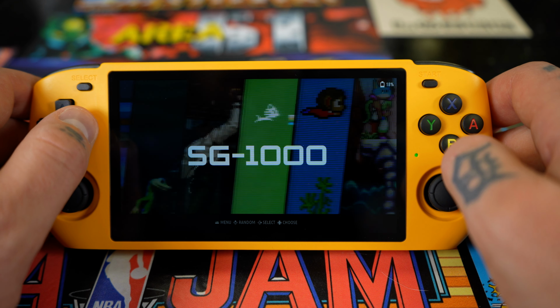32X, Dreamcast. Let's take a look at Dreamcast here. Not a super deep collection, but pretty solid, actually. And we've got, let's see, no Virtua Tennis, but we've got Sonic Adventure, I assume 1 and 2. We've got Soul Calibur here, Resident Evil. We've got Power Stone 1 and 2. Lots of great stuff. Marvel vs. Capcom titles in here. Crazy Taxi 1 and 2. Cosmic Smash. Pretty cool stuff. All right, we'll keep it moving.